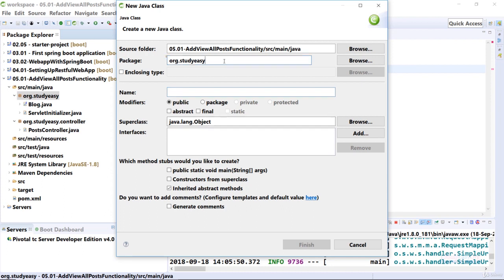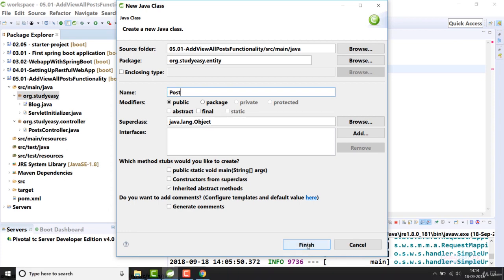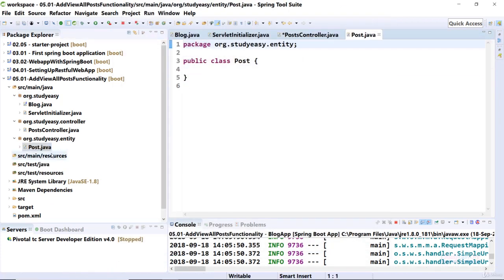So in here, we will first of all create a package by the name of org.studyeasy.entity, and we will create a class. Now the name of the class would be the singular form of the resource, which is post, and we will click on finish. Alright, and now let us add in the properties, and these properties will symbolize the columns in the database, and we will definitely discuss database connectivity in our forthcoming videos.